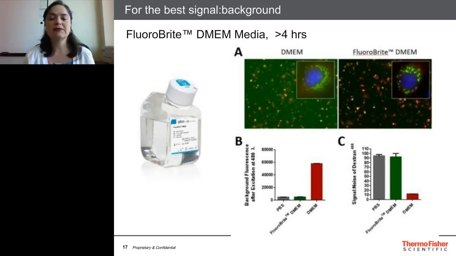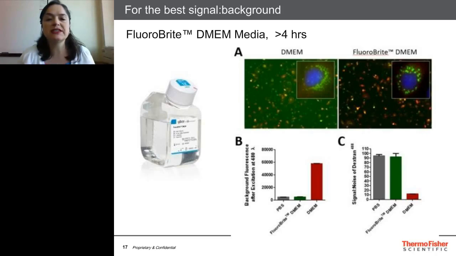If you want something where you're following an experiment, you're following cells out, and you want to image them, and for some reason it's important that you image them in the same media that they were cultured in, then the suggestion there is to use a DMEM media that was developed to be as optically inert as possible, and that's that FluoroBrite media that you're seeing on the slide there.